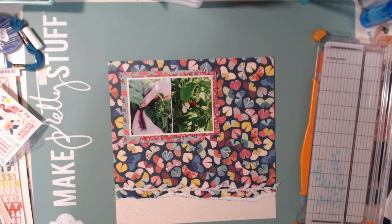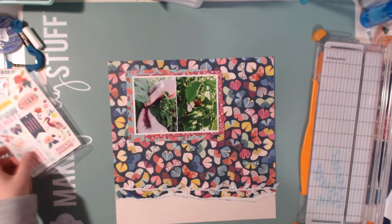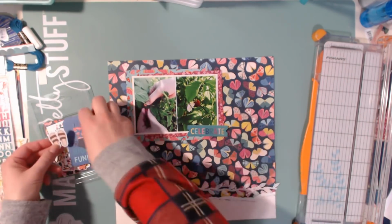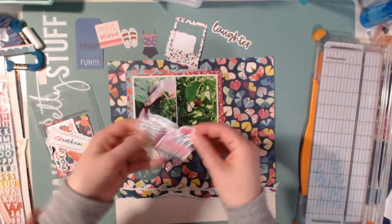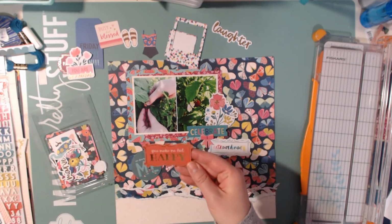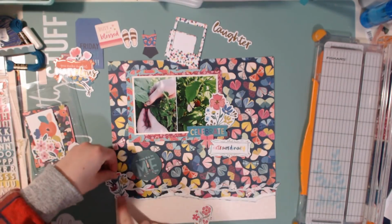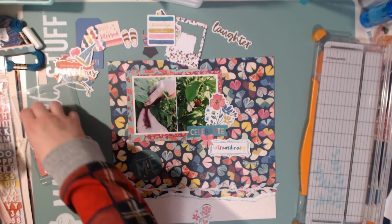So I picked the moth paper because I have these photos. Moths, I mean, I don't know. I guess they're not really outdoor. They're more indoor bugs, but I don't know. That was kind of my thought behind it. I just really wanted to use this paper, and so outdoors is what I thought of when I thought about using this paper. Also because they kind of look like butterflies. So that's what made me think of outdoor photos.